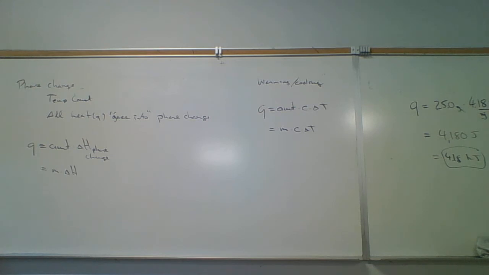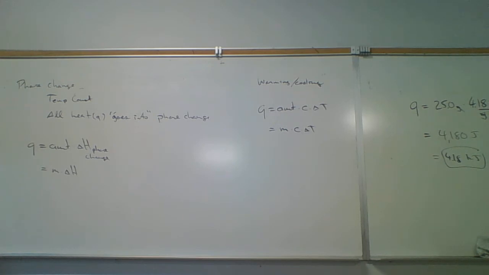Okay, then we warm the water, which is what we just did, Q is equal to mc delta T. Then we boil the water. So Q is equal to the amount times delta H vaporization for boiling, or Q is equal to m times delta H condensation if we're going backward. And so for heating and cooling, it doesn't matter. We use the same equation. For phase changes, we have to make sure we use the correct delta H.